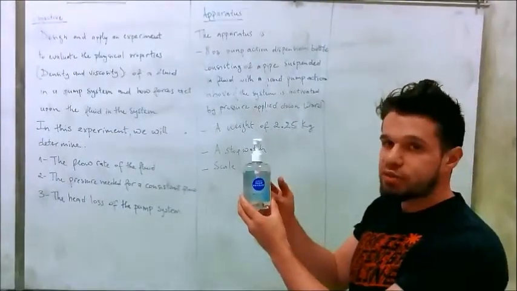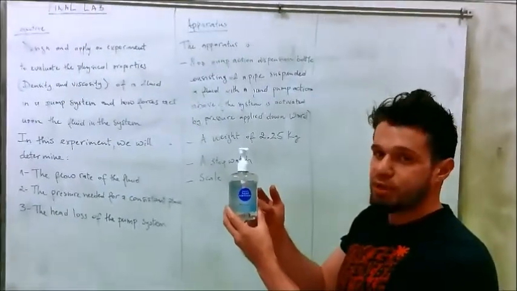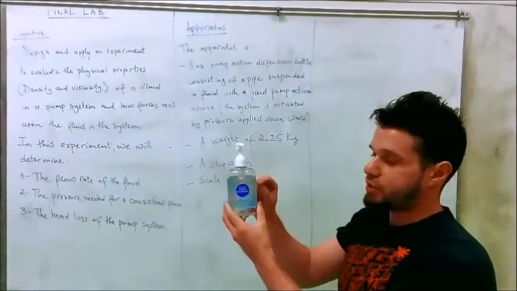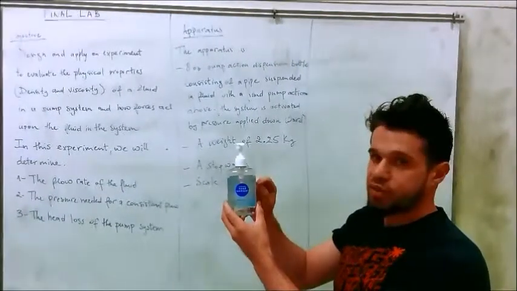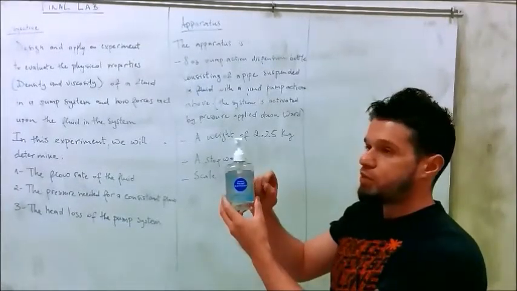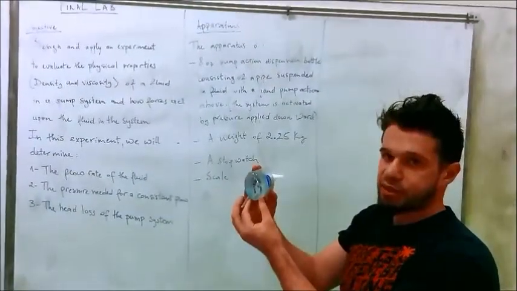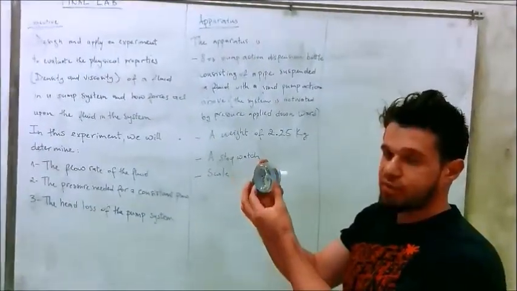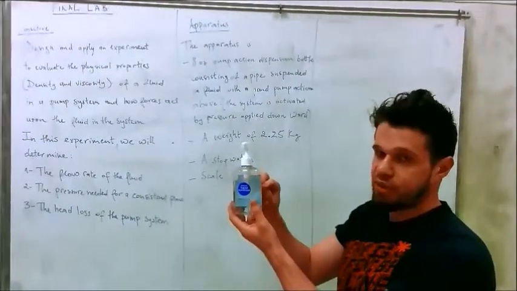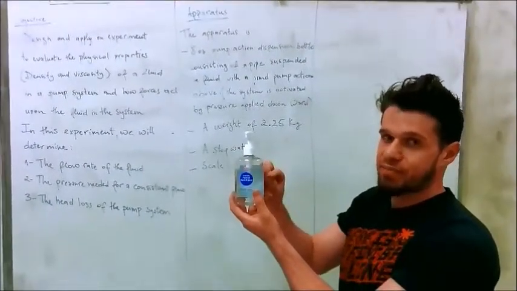We use a scale to measure the weight of the fluid expelled, and we will use a tape measure or some sort of measuring device to measure the height difference in the fluid. This will reference the total volume expelled. We will also be measuring through a caliper the cross-sectional area of the tank. This combined with the height will give us a volume of the fluid expelled. Combining with the weight, we will be able to produce a density.